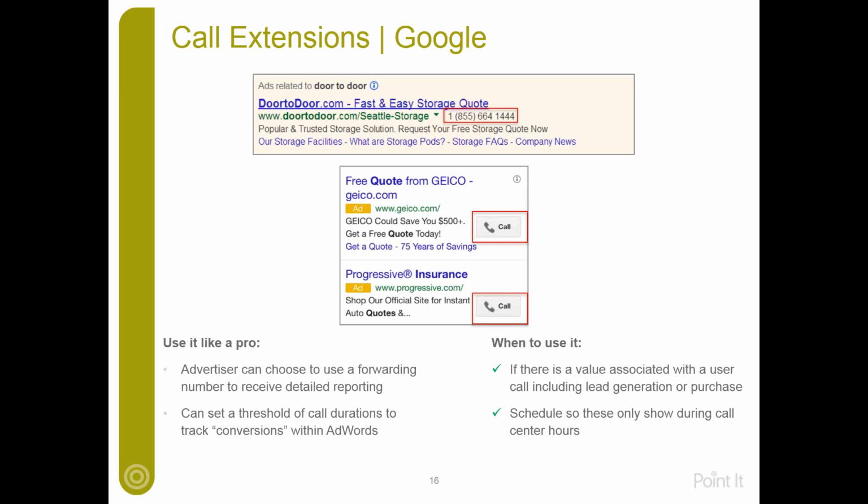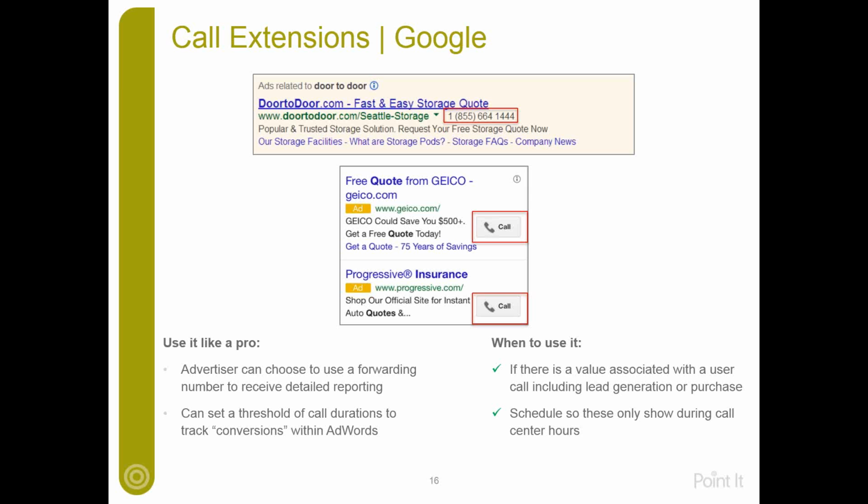Our last pro tip involves scheduling. You have the ability to determine what days and hours these will appear. Make sure you're scheduling them to show up when you have adequate staff available to answer calls. It creates a poor user experience and wastes advertising dollars when you're showing these after hours.